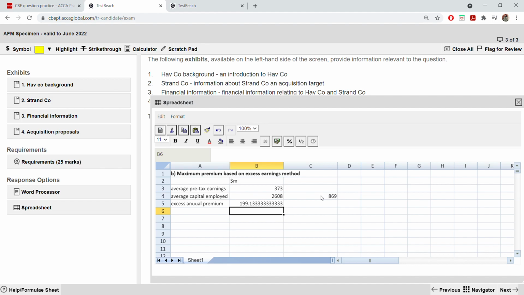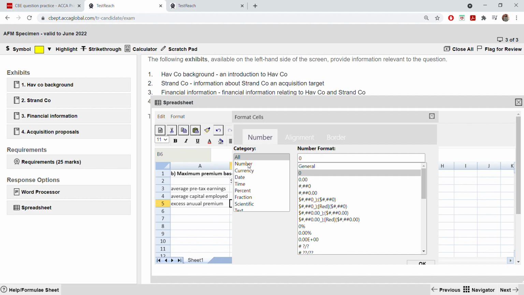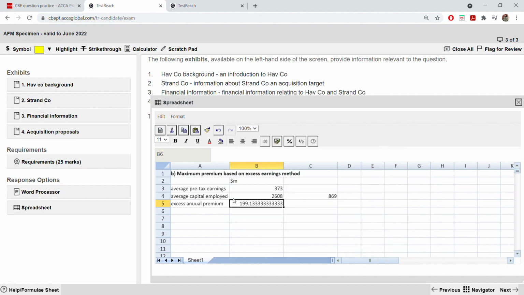If you see the average return, it's this. Build up format cell. There is another way. If you want to round this up to 1 decimal place, what you do is equal to round, select this number, comma, and 1. If you want to round it up to 1 decimal place, after the comma it should be 1. If you want to round it up to a whole number, comma 0. If you want 2 decimal places, 2. So it depends on the decimal places you want; that number will change after the comma. You see? This is the quickest method to round up. Otherwise, you can just type it also, 199.1.